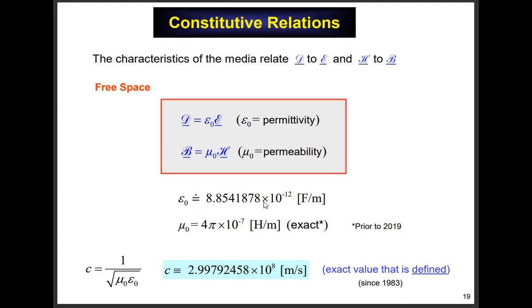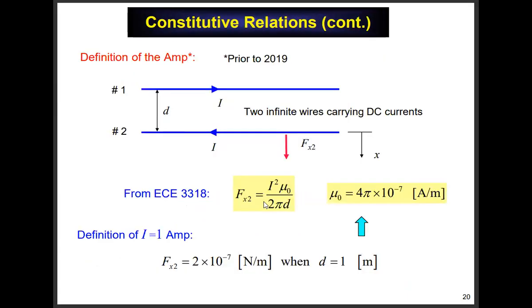Now, a few more comments about mu 0, because I think it's kind of a fascinating topic. I remember really prior to 2019. But anyway, I'm going to have to borrow from 3318, as I keep doing here. One of the things we do in 3318 is we look at magnetic fields from wires and then the force of a magnetic field on a wire, which is an important topic because that forms the basis, for example, of how all motors work.